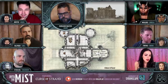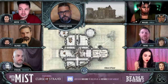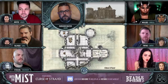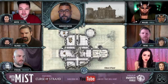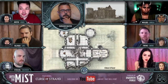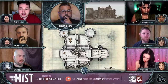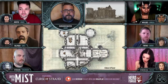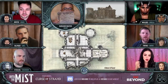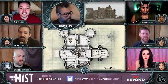Does it look like this book is written by Strahd? Yes, you imagine it is. It appears to be a personal journal of sorts. Can we decode what it says? Absolutely. There are at least two pages written in Common. And the first sentence starts with, "I am the ancient, I am the land." And you can read it if you like. Can we? Is that okay with everyone? Yeah. From Beetle and Grimm, the two pages of the Tome of Strahd.